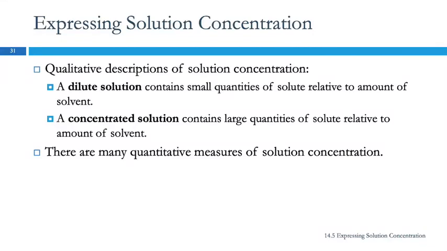Expressing solution concentration. Okay, this part of the chapter has a lot more general applicability and is more important. So we can talk about a qualitative description, which is not involving numbers. And so we can talk about a dilute solution or a concentrated solution. And that means the same thing in chemistry as it does in regular life. A concentrated solution has more stuff dissolved than a dilute solution.